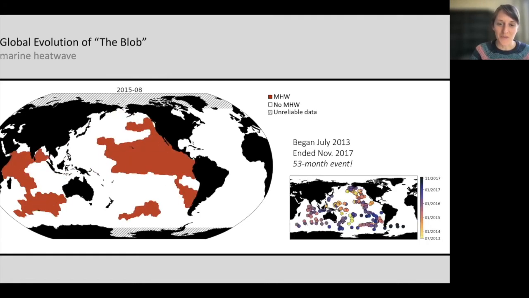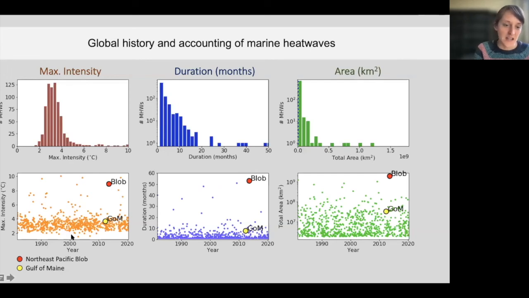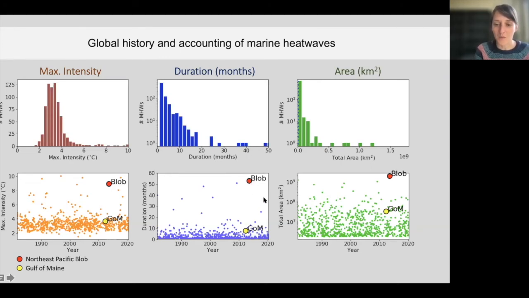So what can we do with this information? We now have new metrics that we can characterize in marine heatwaves. Here I'm showing you how the distributions are different for the intensity, duration, and area of marine heatwaves. Over time, you can see how certain events stand out against the observational record — you can see how unusual the Blob in the Pacific was compared to the Gulf of Maine for intensity, how long-lasting the Blob was compared to the Gulf of Maine for duration, and just the area. So the Northeast Pacific Blob was a remarkable and unprecedented event, and OSTRAC really reconfirms some of the speculations we had before.